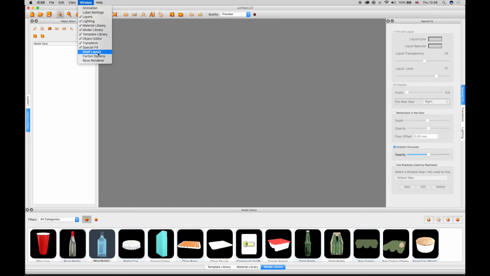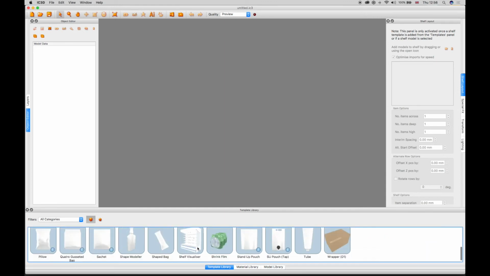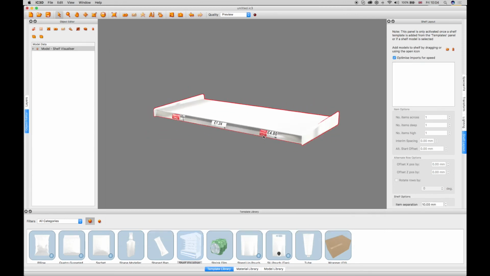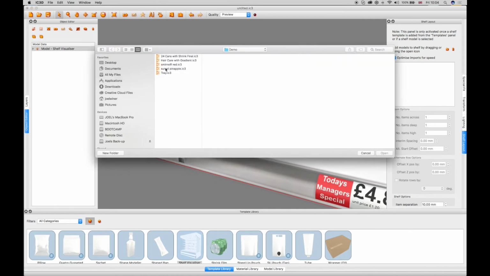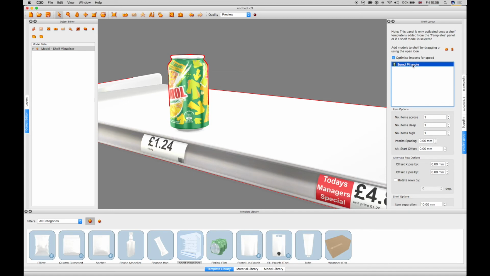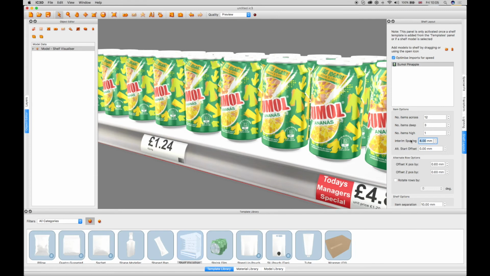The Shelf Layout window allows you to display 3D objects within a shelf environment. A new project is created, and you can then select Shelf Template from the Template library by clicking and dragging the object into the 3D view. A template window allows you to configure the template object, which is then added to the scene. While selected, the Shelf Layout window tools become active to allow a user to add different iC3D objects to the layout, which are then listed in the Shelf Layout window when it's displayed in the 3D view.